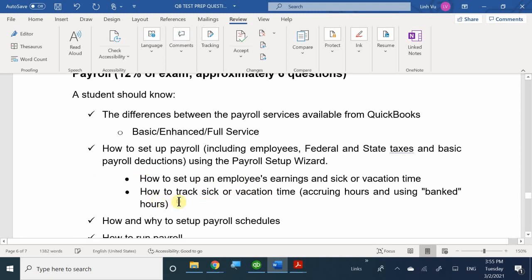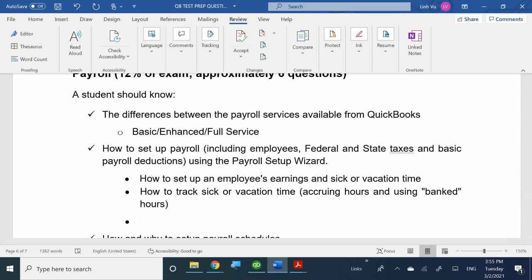First off, let's talk about how to initiate that payroll wizard. How do we do that? Do you remember? There's only one way. We have to have the setup checklist.